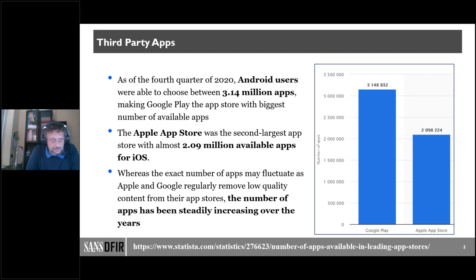So it's an incredible amount of apps, and this is why we use smartphones. This is what makes a smartphone something more than a normal cell phone. We can interact with people by using any kind of app. We can do our business. We can manage our bank accounts. We can do everything with third-party apps. And so during an investigation of a mobile device, analyzing those apps is one of the key points. But it's also one of the most complicated things.